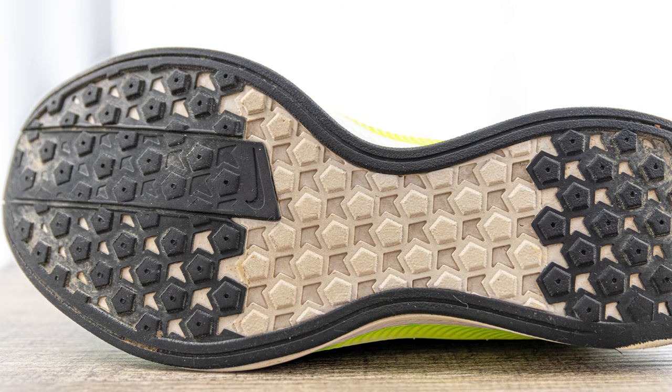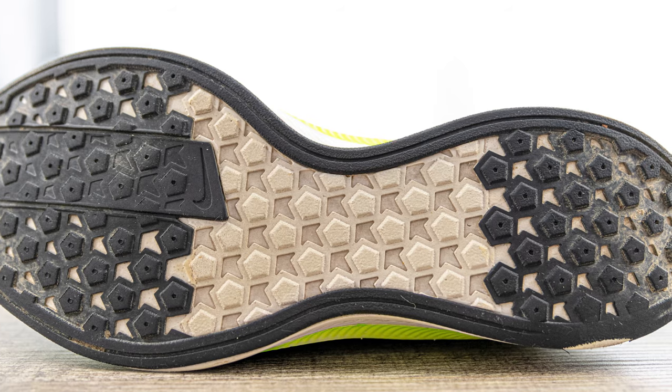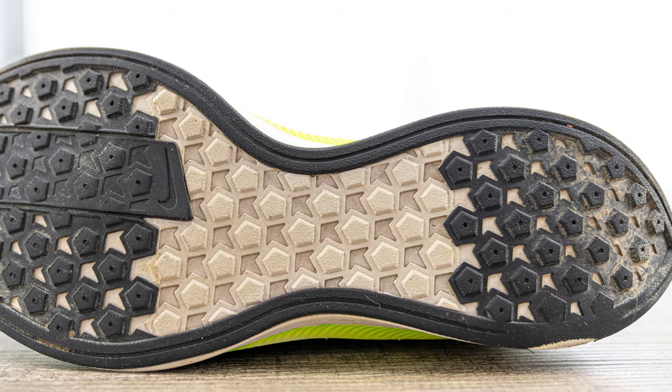In terms of durability, this shoe is pretty good, I would say. The first pair that I've had since the beginning of the launch has over 300 plus miles now. The only thing I've noticed is the ring outside the rubber is coming off a little bit. But other than that, the studs are still there on the sole. Everything's still good. There are no holes or anything. I've run through this on the trails, so it's very durable. It's still holding up.